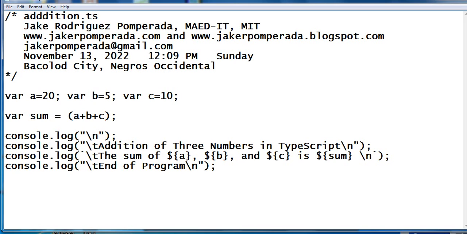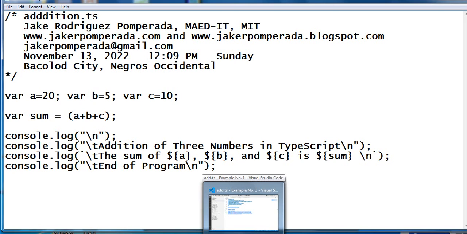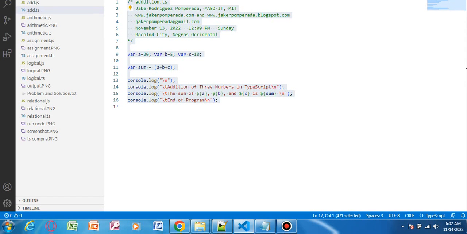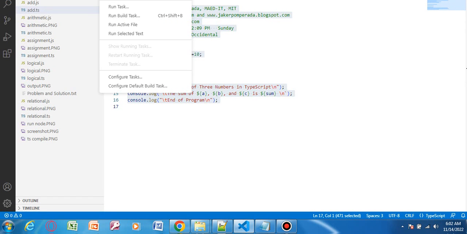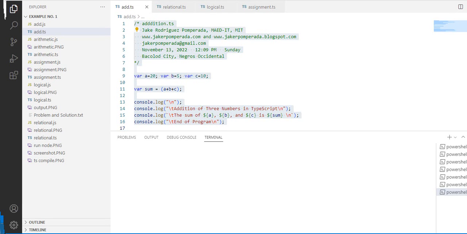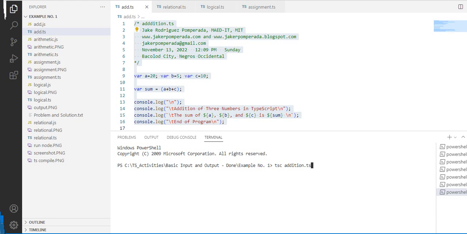Okay, so let us go to our Visual Studio Code where we will run our program. We go to the terminal window here, select new terminal. We will issue a command tsc, the TypeScript compiler, space addition.ts. Press the enter key on our keyboard, and then let us wait for the result to compile.